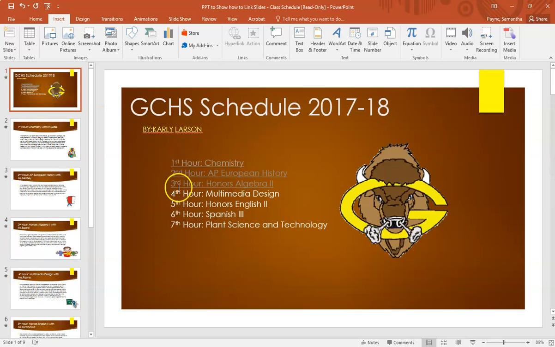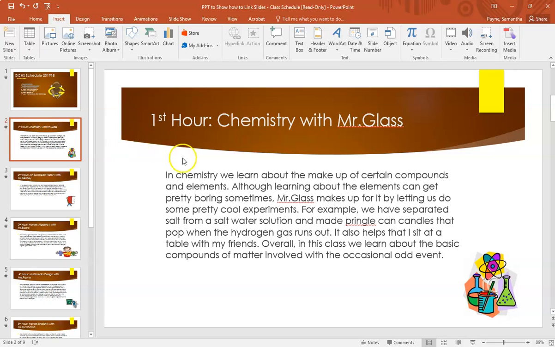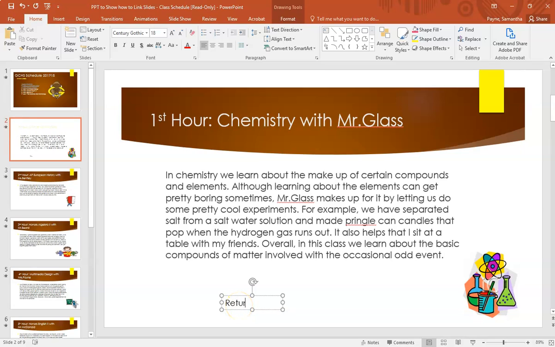The thing that's missing now, so I can get to each one of the slides, now I want to be able to get back to this home slide. So when you're presenting, you're going to bounce from the home slide to slide 2, home slide to slide 3, home slide to slide 4, to show me that all of your hyperlinks work. Okay, so if I come into here, and I can insert, I want to insert a text box, and I can have it say return to home, or return to title slide, or I can just straight up have it say home slide.